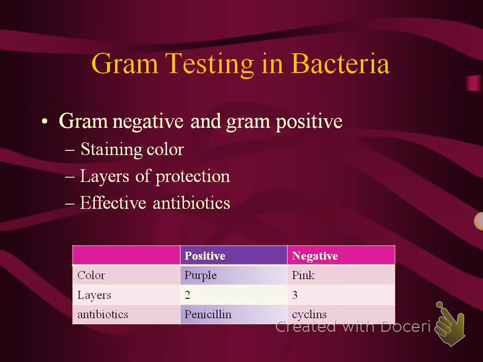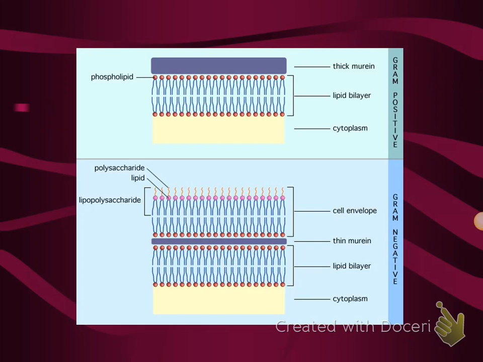What that basically means is that, you remember that extra capsule layer? If it has an extra layer, it actually has 3 layers of protection, whereas normally it will only have 2. The reason it'll stay purple is because when you stain it purple, if it only has 2 layers, then that purple immediately takes it in. But if it has 3 layers, the purple actually gets washed off because it doesn't hold on to the purple.